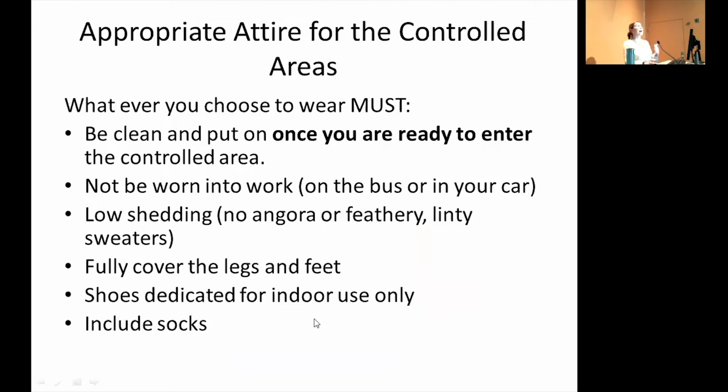So I've already had, from yesterday's session, questions come back. Well, can you just put the fresh, clean scrubs over the clothes you wore to work? No, the idea is that you need clean clothes to go into the IV room. So any clothes that you wore into work have to come off. So if you are leaving the IV room and walking around the hospital indoors, that's okay. But if you decide that you want to go out for lunch or for a walk at lunch, you have to change back into your outdoor clothes and re-change back into your indoor clothes.